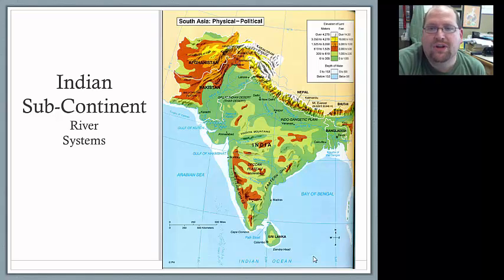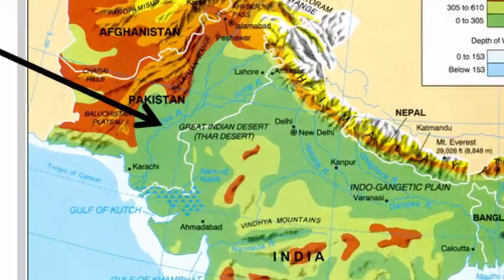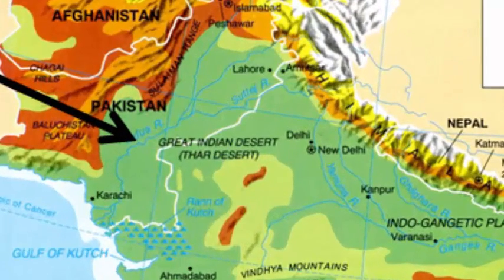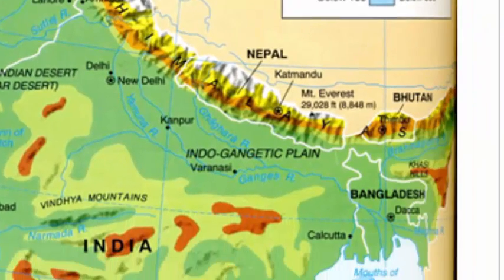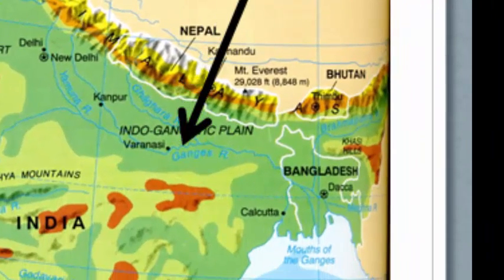On the map here, you can see in the north and west the Indus River flowing south after it was combined with a few other rivers. To the northeast is where you'd find the Ganges River, which flows south from the highlands of the Himalayas. As you see, it flows to the south and east into Bangladesh and eventually into the Bay of Bengal. The Ganges is actually the final river made up of several smaller rivers that joined together. So it's a much bigger river because of the smaller rivers it started with upstream.